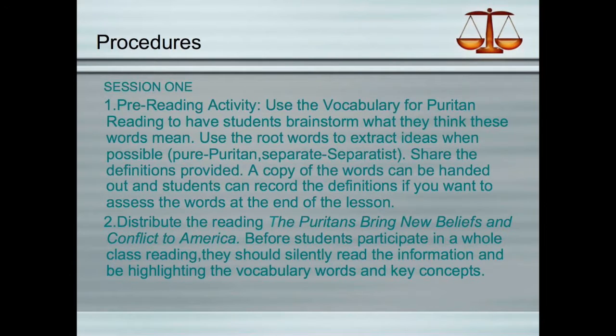I gave this list of vocabulary words to my 7th grade grandson to look at, and his response was, "Grandma, these are really mean words." So at least he knew what they meant.